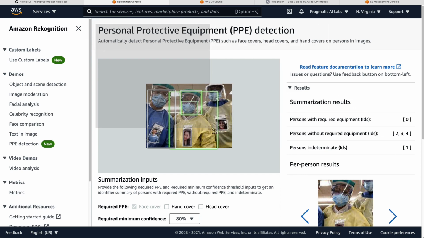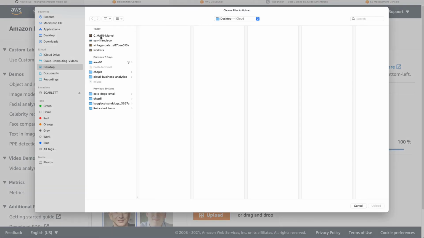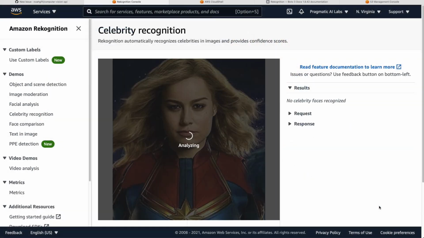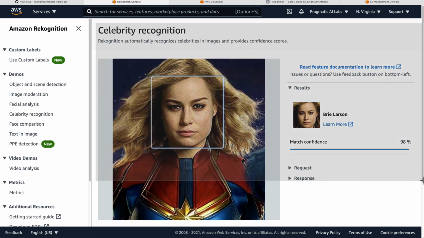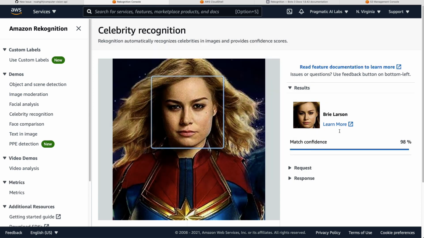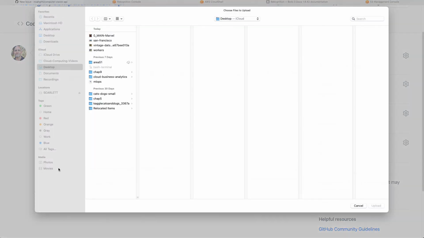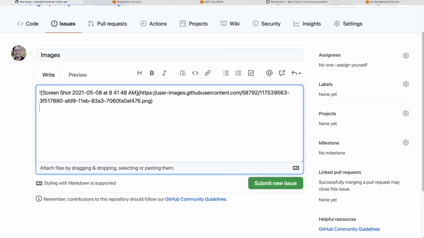Actually, let's take the one I did earlier, which was celebrity, which is more interesting. Let's grab Brie Larson here, right? I can take this picture, screenshot it like this. And what's neat about this is I can click down here, take the screenshot, and it will build out documentation for me.